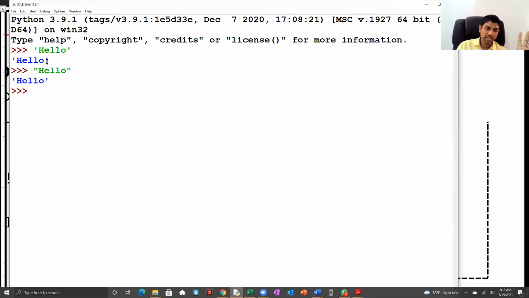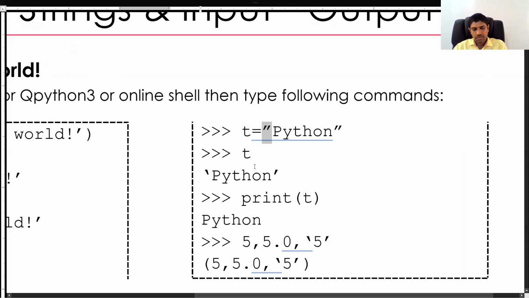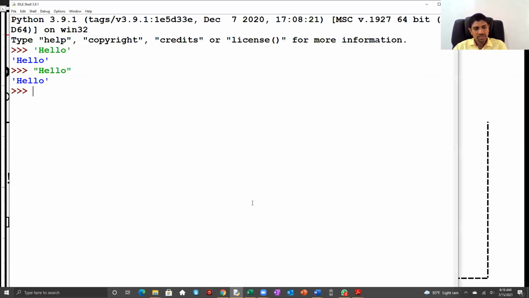Later I will explain. Generally, at the moment, initially you can consider that you can use either single quotation or double quotation to specify a string. Okay, right? So t means the value assigned to variable t. It is a string. So print t means print Python. Okay, so these are the three data types. When it is 5, it is integer 5.